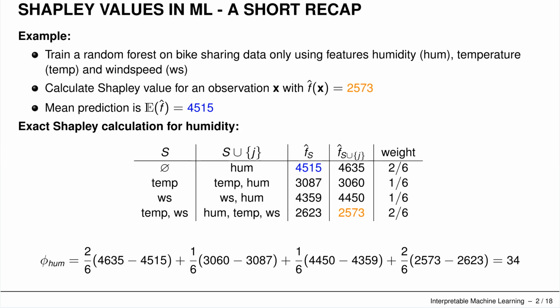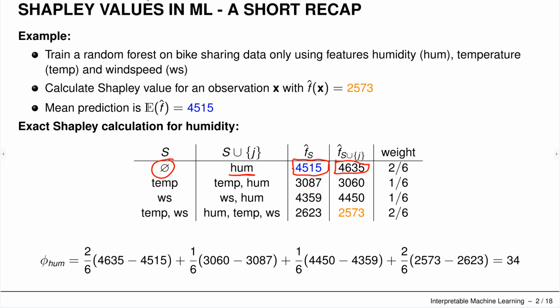And now for this simple data set with only 3 features, we can do that quite easily by hand. So we start with the empty set, and now we add humidity to that empty set. So without humidity, we have the empty set as the coalition. That means we get just the expected value as the prediction, because none of the features is in the coalition. And now if we add humidity, so instead of using the expected value, we use the actual feature value for humidity, then the prediction is a little bit higher.